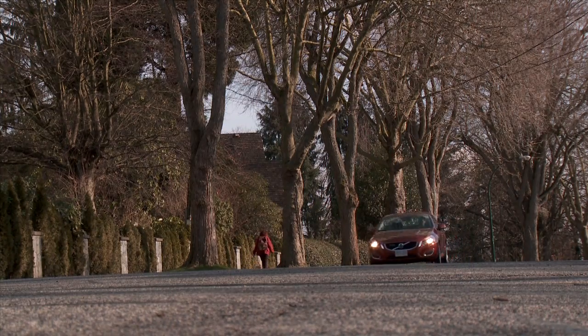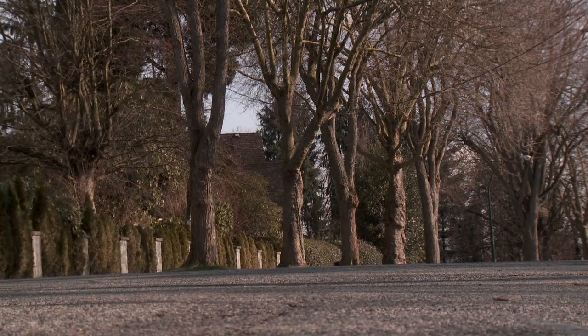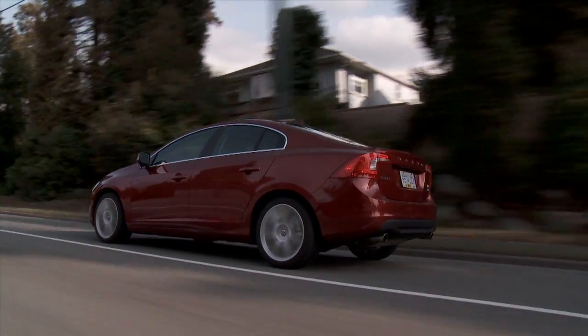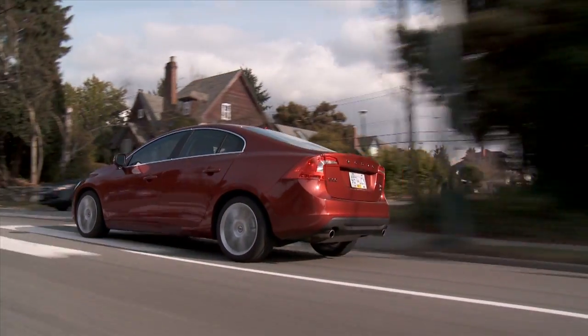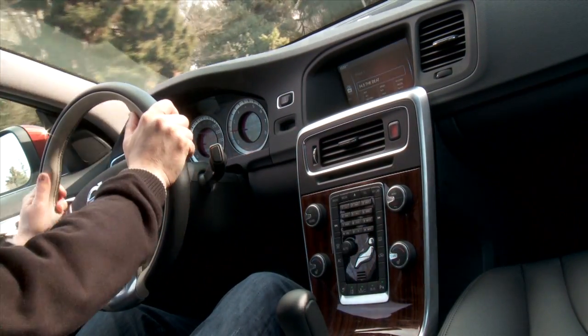So how does this S60 T6 compare? Well, the closest competitor to this car for the way it feels, I would say, is the Audi A4. Now, if you want to get the really powerful Audi, you have to get the S4, and that car is a lot more money. It's the way the car feels. The steering and the suspension has good feedback to the driver. The real star of the show, though, is this turbo six-cylinder engine. 300 horsepower. It shows no signs of any kind of turbo lag at any speed, but one complaint, the transmission can be shifted in the center console, but there's no paddle shifters behind the wheel.